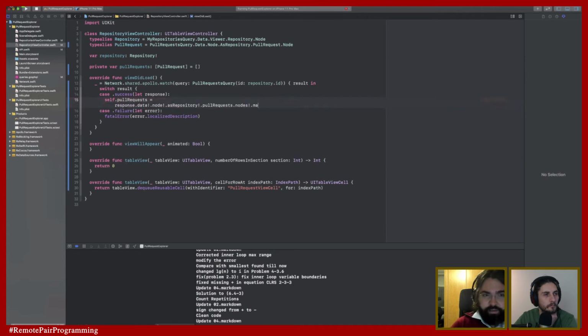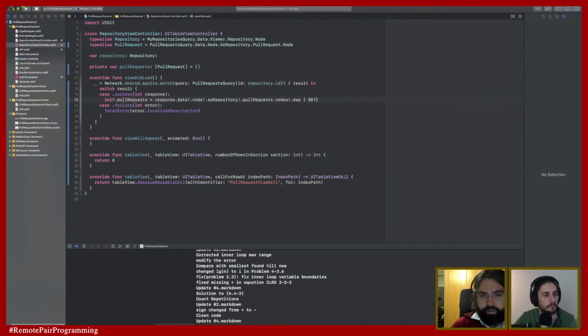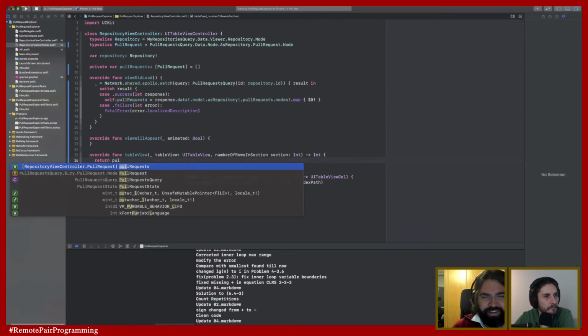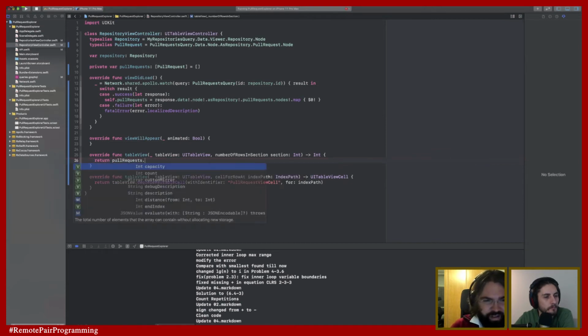And I do some weirdness here. If I want to be safe, I can do compact map, but I don't want to be safe. I like to live dangerously. So what's compact map? It removes nils from the list, but I already know that there are not going to be any nils there, so it's fine. Okay.